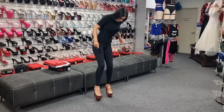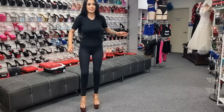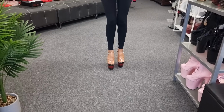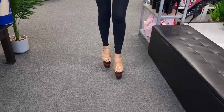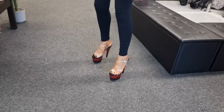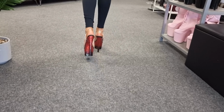A little bit of a bounce in my foot, probably not like that, but now they're pretty much molded to my foot, so let's give it a little bit of a, all right, we're good. I'm going to take a little side view of these gorgeous shoes.